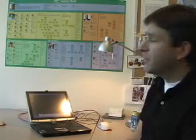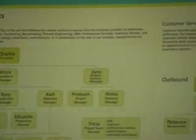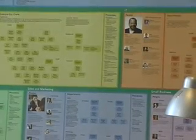So the warehouse worker is John. There's Sammy, the shipping and receiving clerk. There's April, the accounts payable clerk. Is that what's up on your wall here? Yeah, that's what we actually have on the wall. This is one of the artifacts we've made as part of the model. We have this poster that has all of the roles, with a picture for each of them and a small description of what they do. Now these are all made up, but based on your research. Oh, they are all made up, but all based on the research.